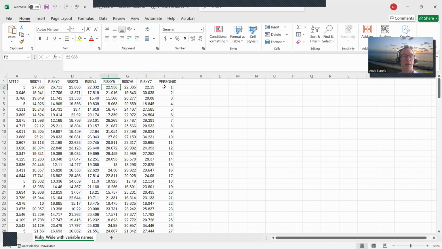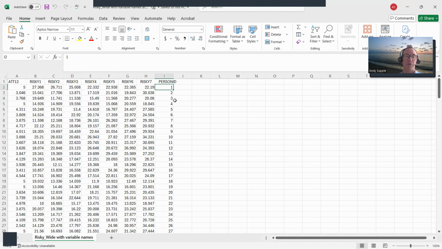The repeated measures are wide. So now instead of a repeated measure of risky behavior across 7 time points, we have risky behavior as 7 different variables going across in a wide format. So we have risky 1, 2, 3, 4, 5, 6, 7. Now, these are the same scores we were seeing in the long data. It's just they've been turned basically sideways, or wide, or horizontally.